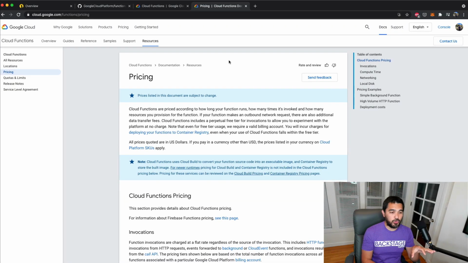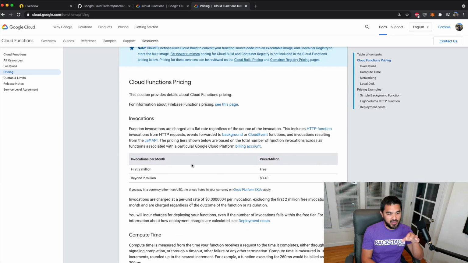And one nice thing about Google Cloud Functions, as you can see here on the pricing page, is it's really cheap. It looks like you can invoke it millions of times for absolutely free, so you don't need to even pay $5 a month. So if you just have a simple use case where you need to write a function that runs over and over again, whether it's for a Discord bot or a Slack bot or a TradingView webhook, for instance, this seems like a pretty good solution. And it's very similar to AWS Lambda functions, which I talked about in my TradingView webhook video, where I used a framework called AWS Chalice.